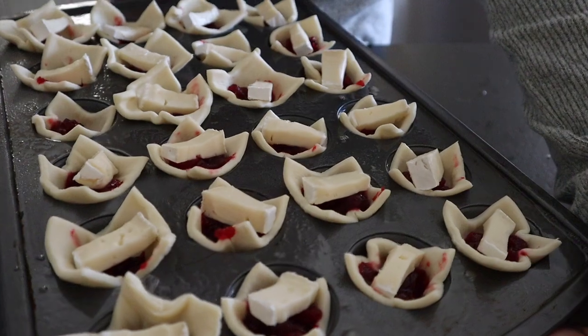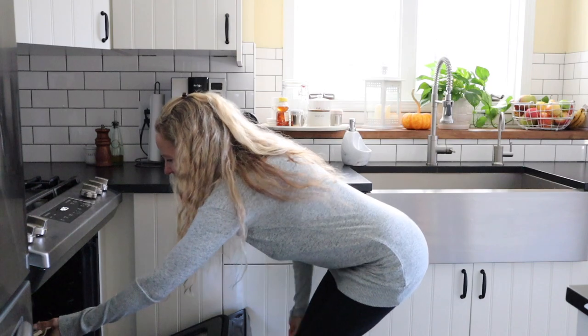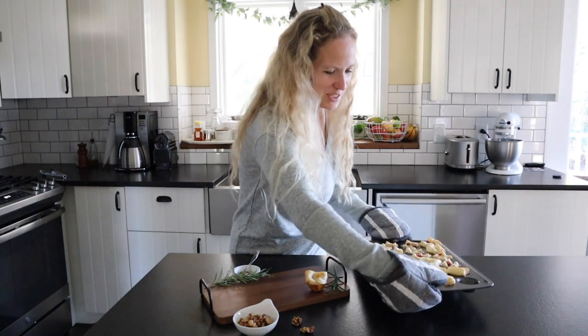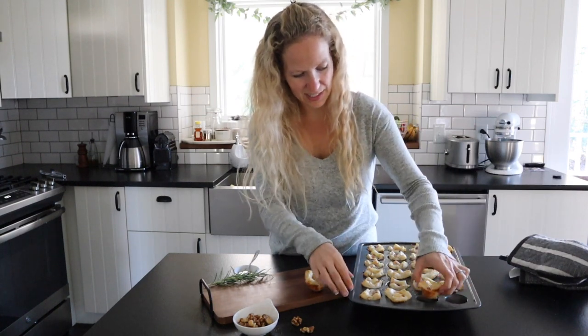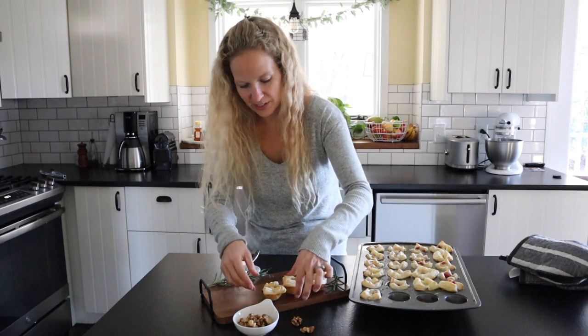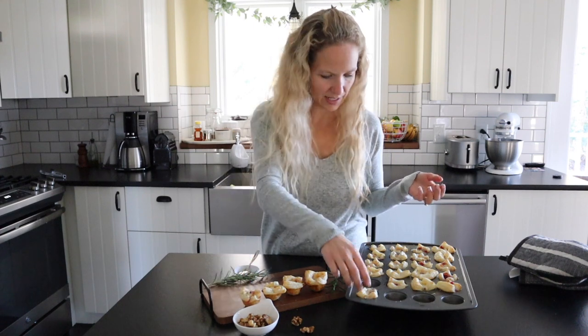Okay, so we are gonna bake these for about 15 minutes. These look so amazing. I can't wait to try them. So I let them cool off for about 5 minutes or so, and I'm just gonna start trying to get each of them out. By this time, they were pretty cool. I really like puff pastry for this recipe because I like the flaky layers that it creates, especially because my bacon cream cheese rolls are crescents too. So I kind of like to have a different variation of puff pastry and crescent rolls on the holidays.